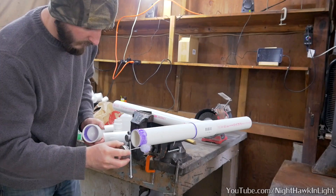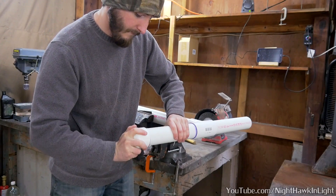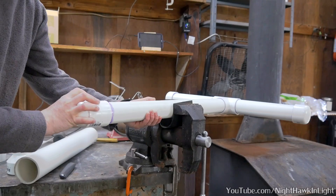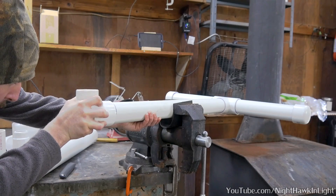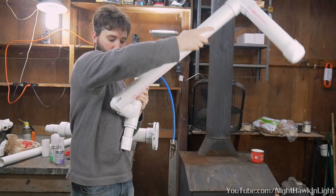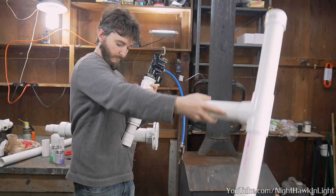As with my last build, all pipe and fittings must be pressure rated. End caps close off both legs and to attach the chamber to my cannon, a threaded 2 inch elbow is cemented to the far opening. After some dry time and an application of Teflon tape to the threads, my chamber attaches directly to the piston valve.